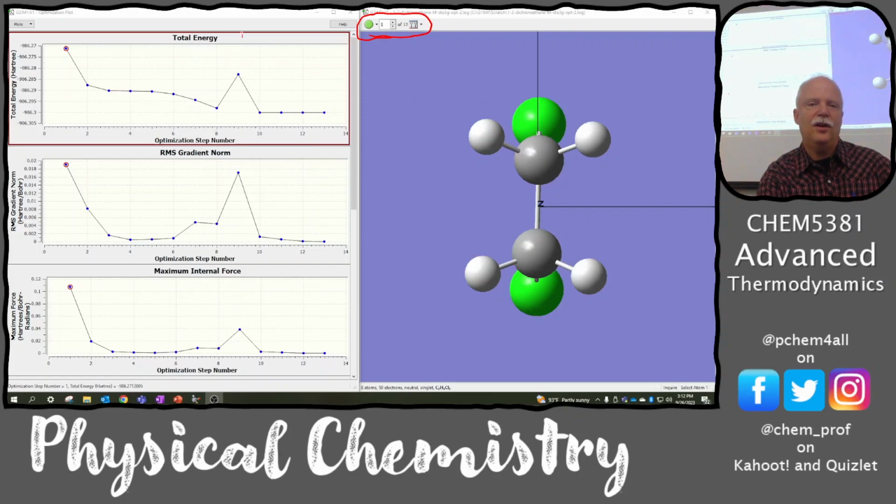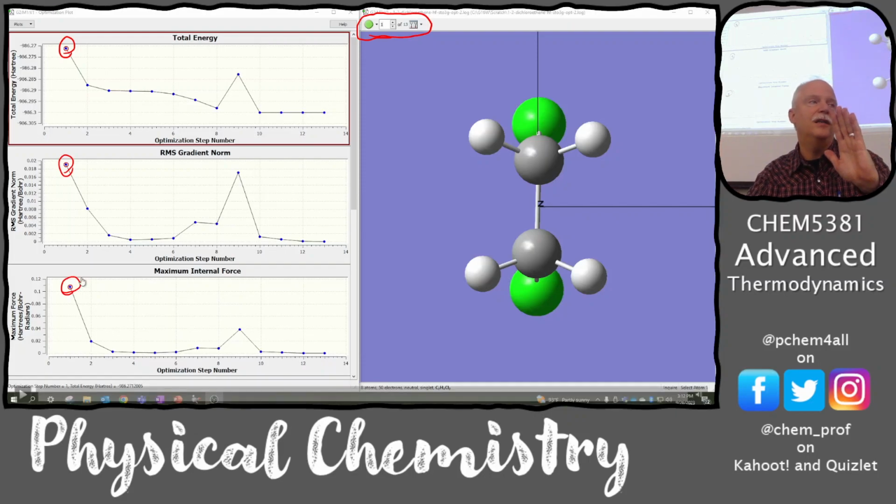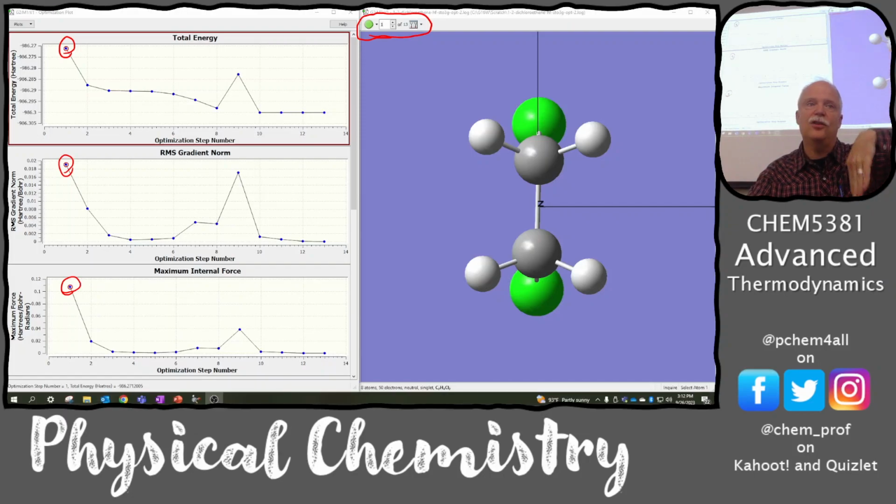And you can also go to the results and click the optimizations option, and you get these different graphs. And look, this structure here corresponds to that point in terms of total energy, the norm of the gradient, meaning making all the values positive, the maximum internal force, so that would be the forces on all the atoms. And you can see right now we're definitely not at an optimized geometry because there's a large force on all the atoms. There's a large gradient. There's a slope with respect to the atom positions. That's what generates the force. And then the total energy is high.